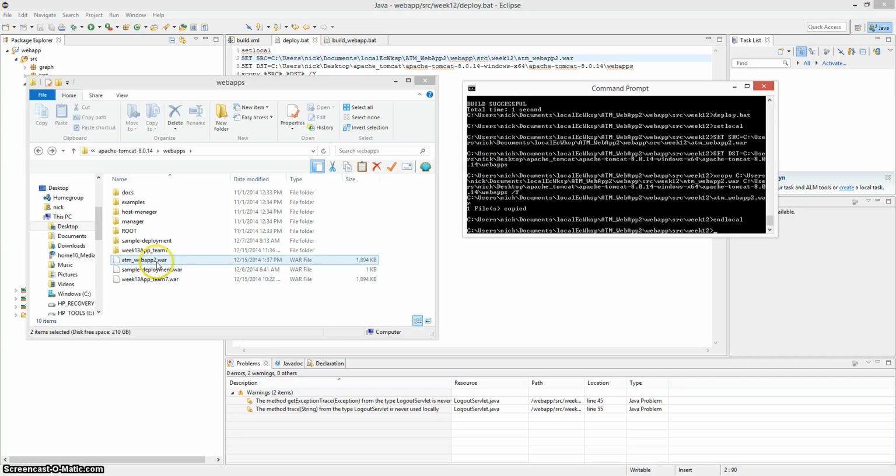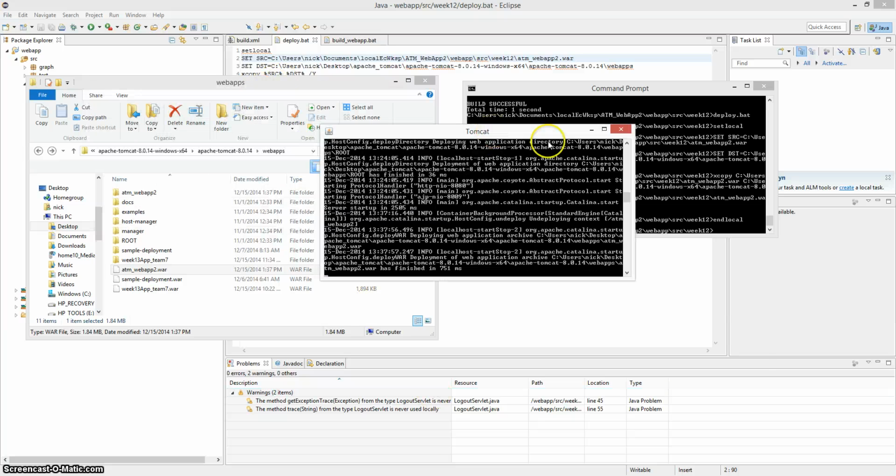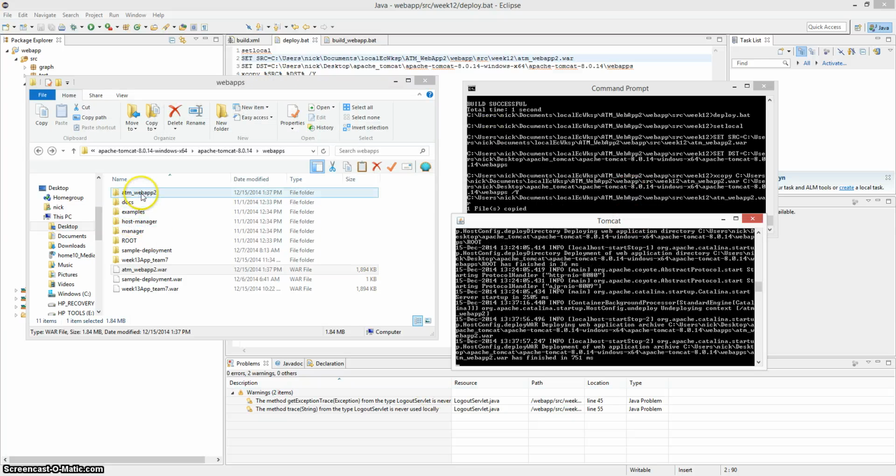And you can see that when we deployed it, it created this web app 2.war file here. And since I already had Tomcat running, Tomcat automatically created this directory for us.